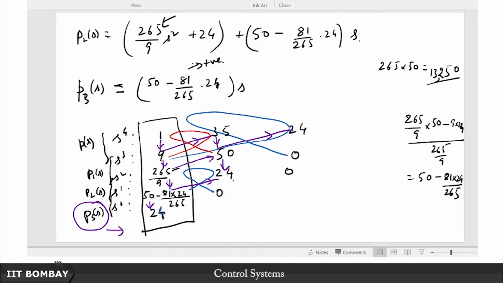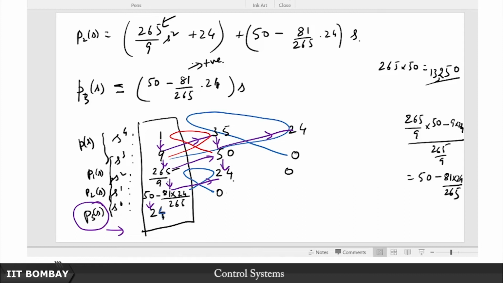What do we see about P3? The fact that P3 has no sign change in its coefficients. If at any earlier stage P1 or P2 had any sign change, the case would be doomed anyway, because then that P1 or P2 would not have had all its roots on the open left half plane, because having all signs the same is a necessary condition. So we have already ensured that that does not happen. So now at the P3 stage, we are sure that it is an if and only if condition. If there is no sign change in the coefficients of P3, then P3 is definitely a polynomial whose roots are on the LHP.